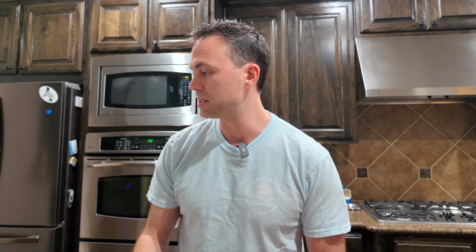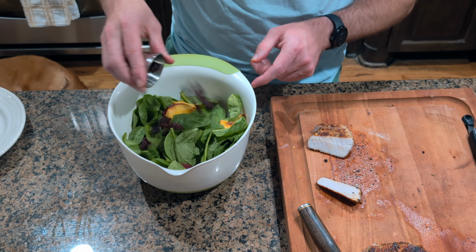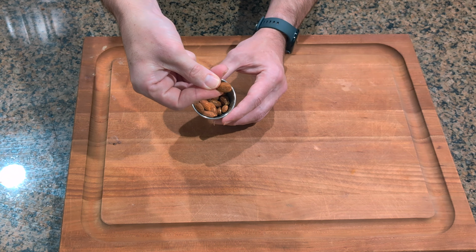And now it's time to finish that salad. So we've got some fresh spinach here, with those grilled peaches inside. I actually have these cherries, so we're gonna go ahead and dump the cherries in the salad here. And I found some roasted almonds, and I thought that'd be a nice crunch to go with the salad. It'd be like a little bit of texture to it. So go ahead and toss any roasted almonds you have in there.